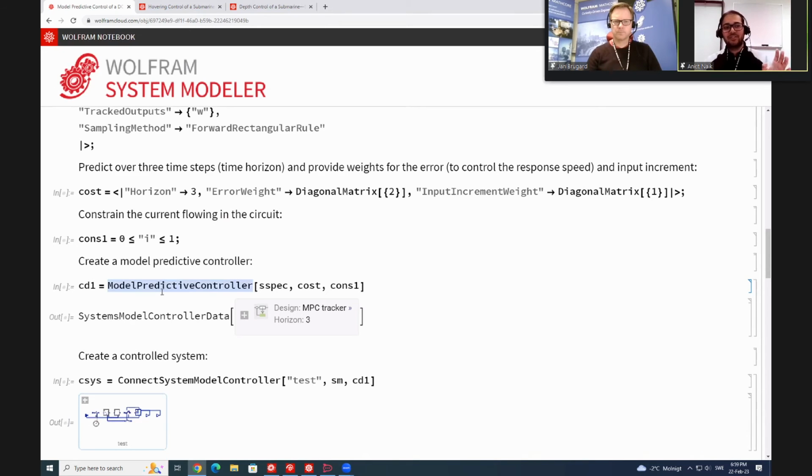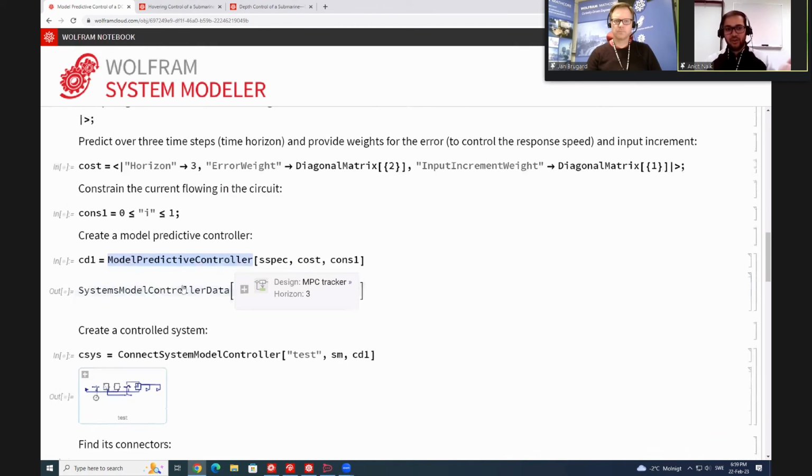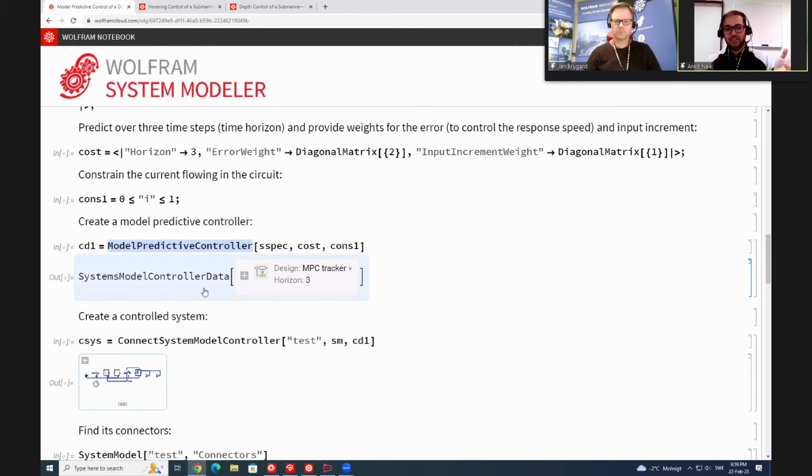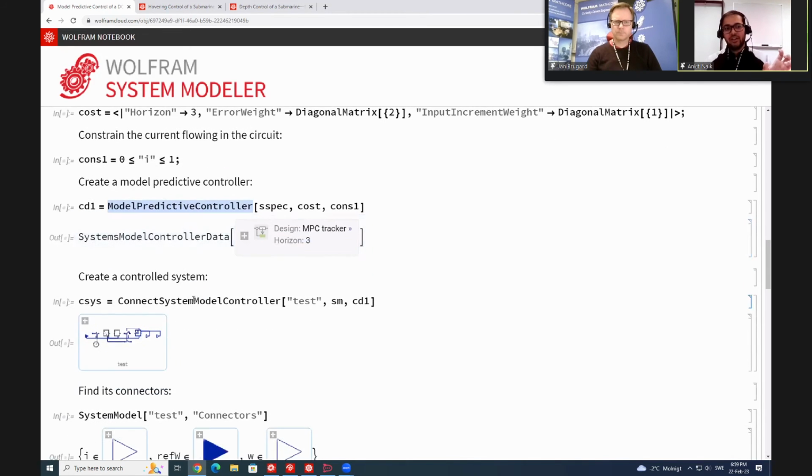And then we have this new model predictive controller function where you just specify the specification, the model, and the constraint. What it does is it gives you the first version of the MPC controller, and then you can use a connect system model controller to automatically connect your controller with the plant.